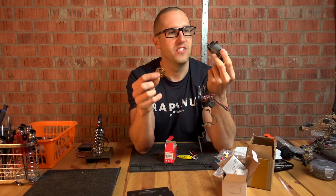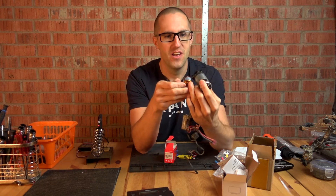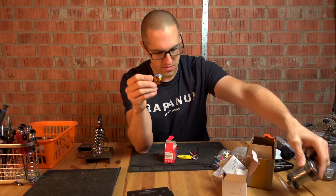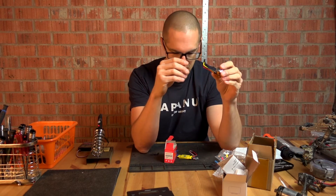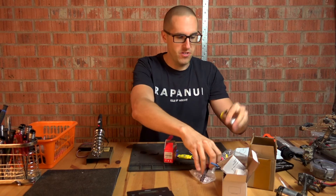Now the axe doesn't cause me to crash into things — having fun with the axe causes me to crash into things. I've just noticed that this is running a three and a half mil pinion, and it's also going to be going the wrong way, so I might have to move that motor mount around. Actually, that makes the decision for me — we'll go with the big motor. Why not?